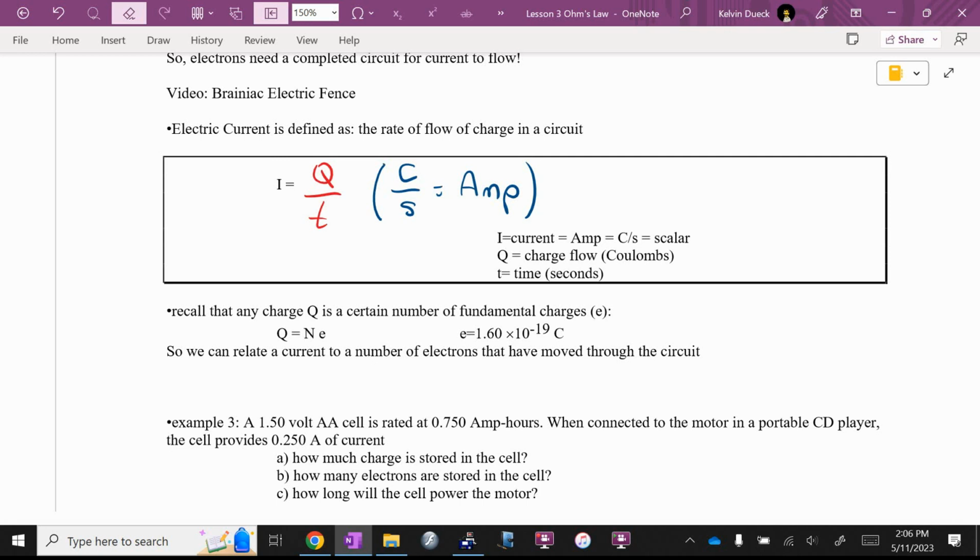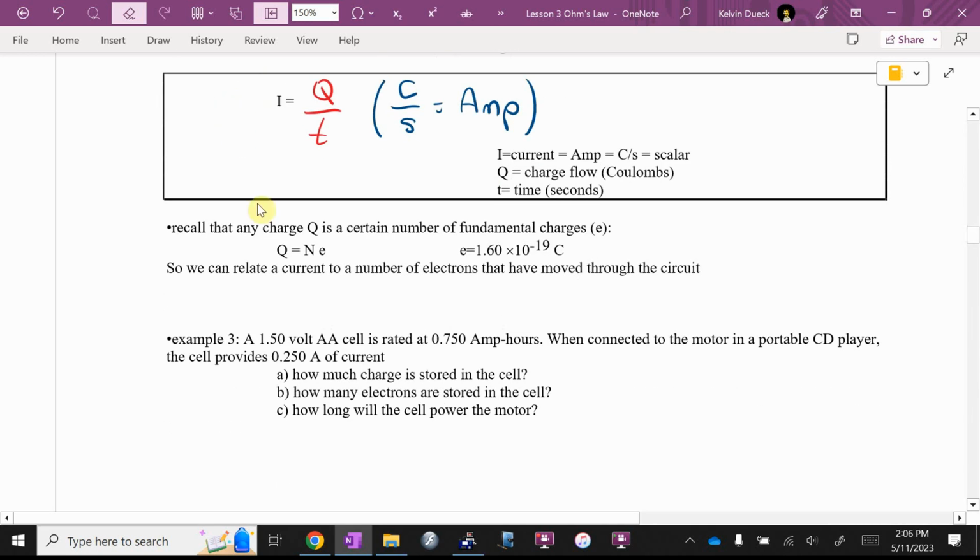Again, the reason I was okay with letting you all get shocked if you wanted to from the Van de Graaff was I knew you were building up a very small Q, and even though you're getting rid of it in a quick time, the current wasn't going to be very big.